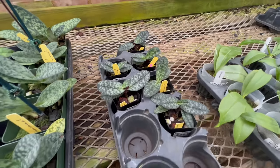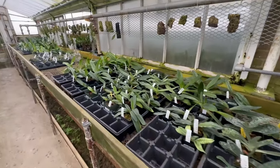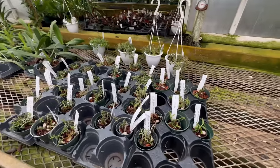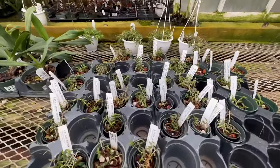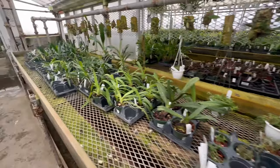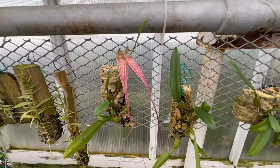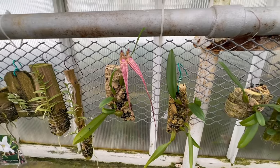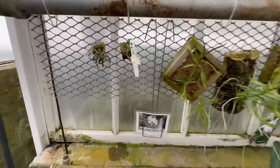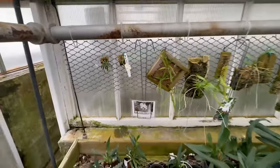Look at these cute little guys here — they have a good selection of Paphs if you're looking for Paphiopedilums. Not much in bloom or bud as of right now. Epidendrum porpax — I've seen these guys before. And then they have one of my favorites over here in bloom, which just seems so late. I love that Pulpit — really, really pretty. And then this cute little guy, luteo-albacita, super super cute.